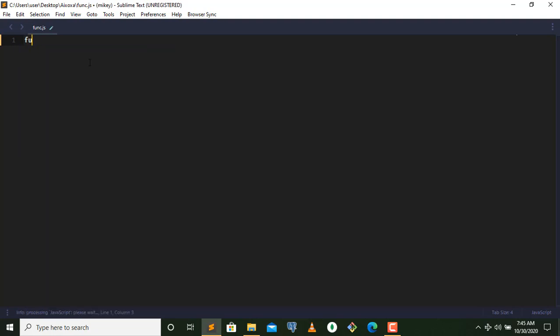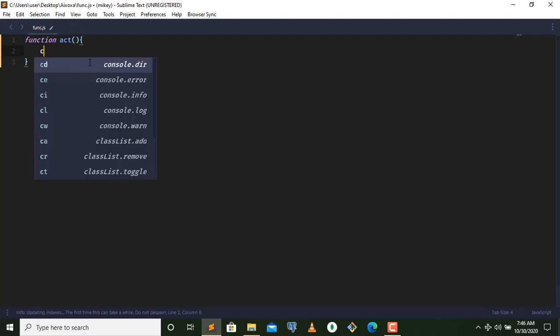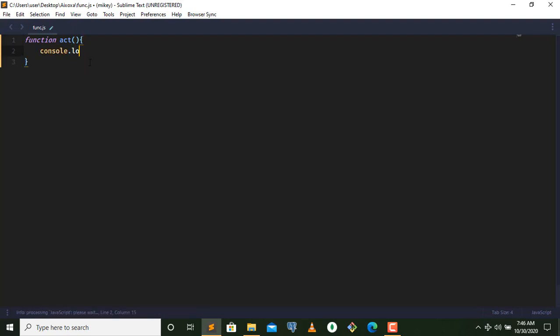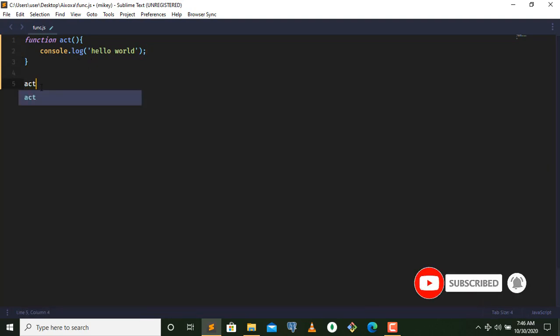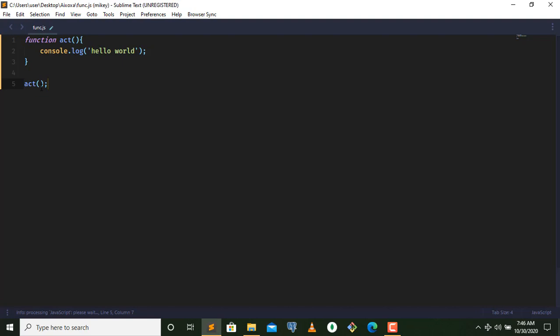By default in JavaScript, to create a function, you use the function keyword, give it a function name, put the parentheses, then you can log out something like console.log hello world. Now normally to call this function I have to call it by putting the name of the function and parentheses, and when I save this and run this, I should have hello world logged out to the screen.